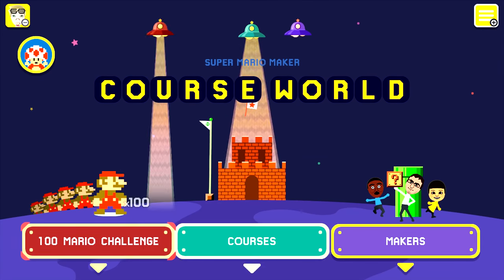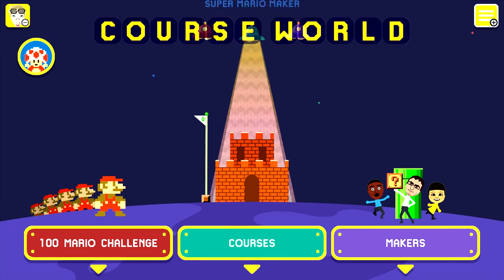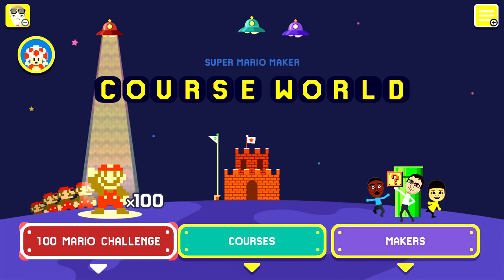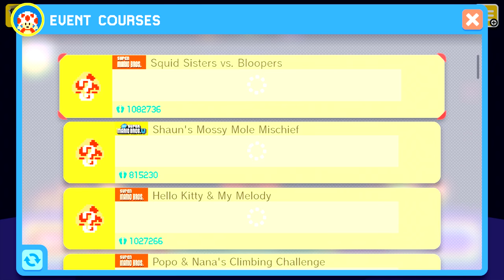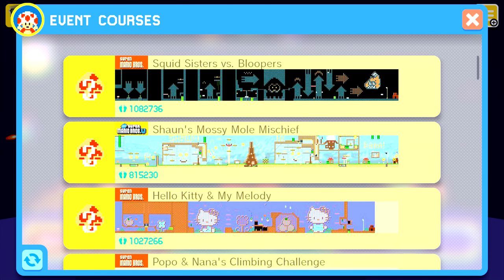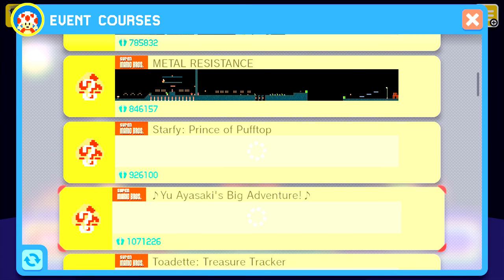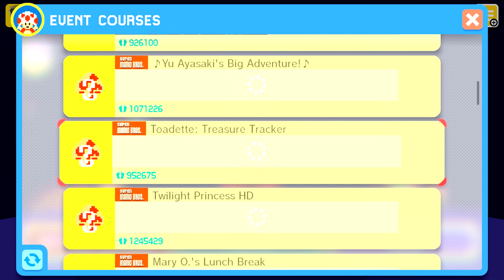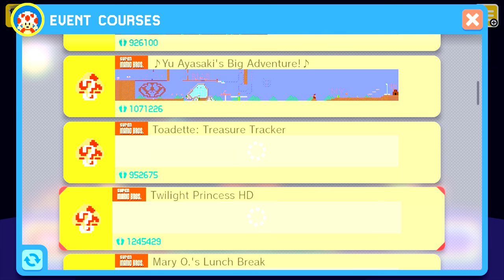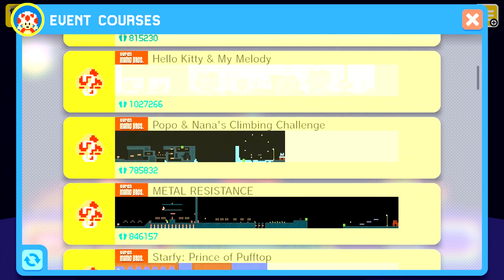You know what we could do that's actually kind of fun? Let's do not the 100 American. Oh, shoot. Whoopsie daisies. Hold up. Oh, no. I don't want to do this. What is this? Squid Sisters. Oh, okay. Wait a minute. Event courses. This actually looks kind of cool. Are these like official courses? Toadette Treasure Tracker. Oh, that's really cool. These are like official ones. Let's see if we could actually try to beat some of these.